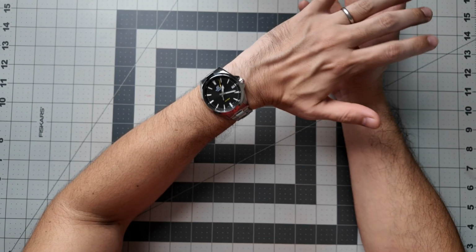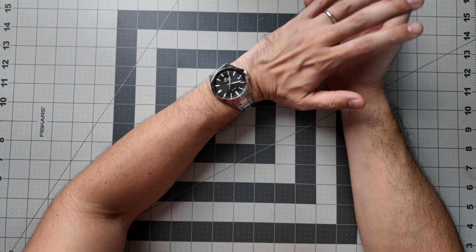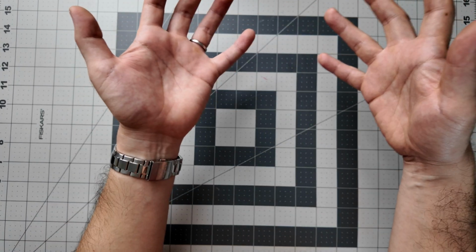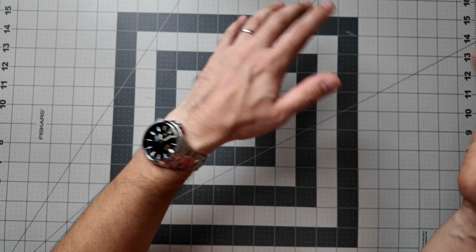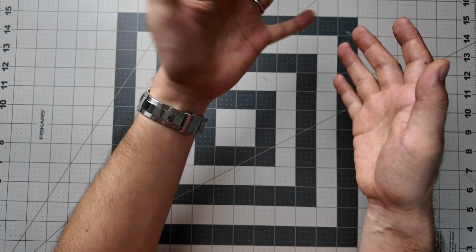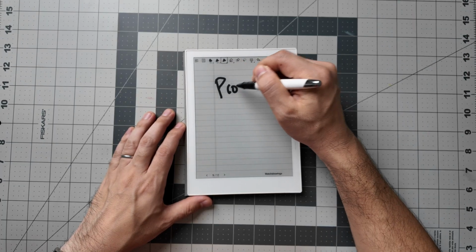And actually what happened was the packaging got lost in the mail, and so I was refunded the amount, but then the watch randomly arrived weeks later. The box was all busted. When I opened it up, everything was working and I was like, cool, I guess here it is.